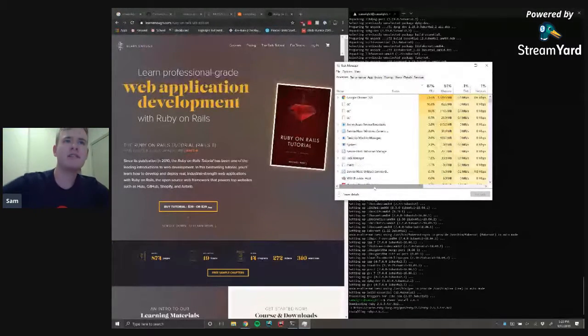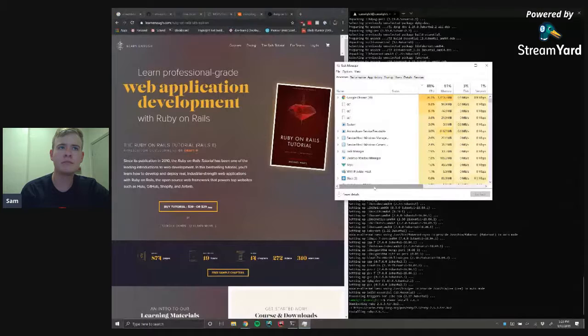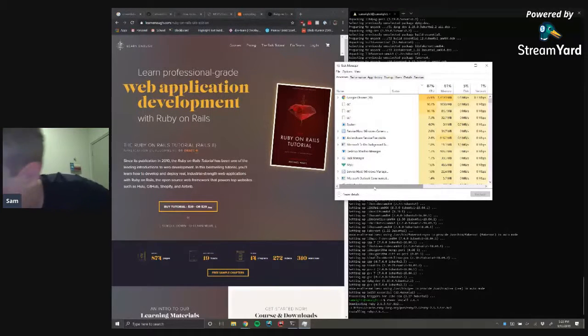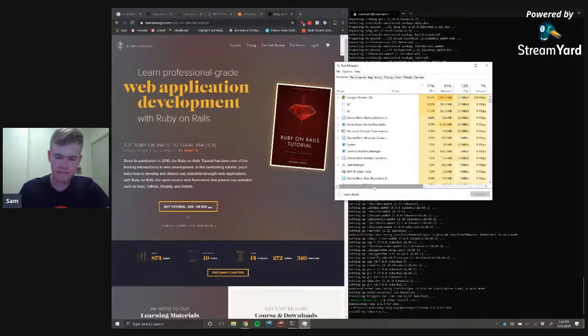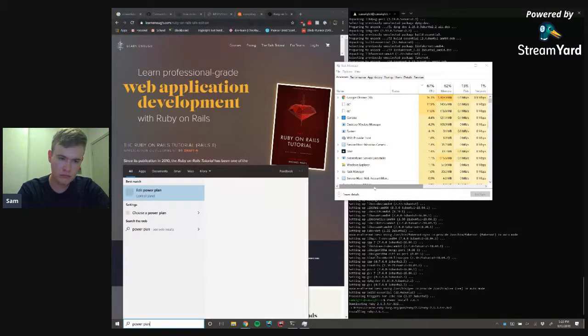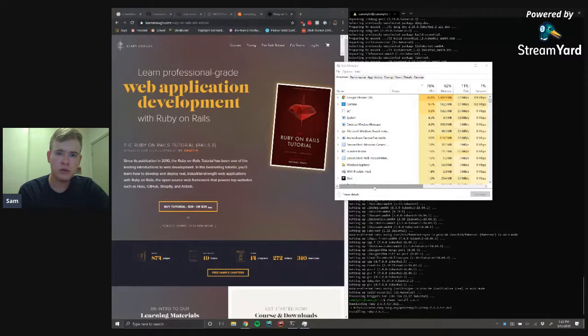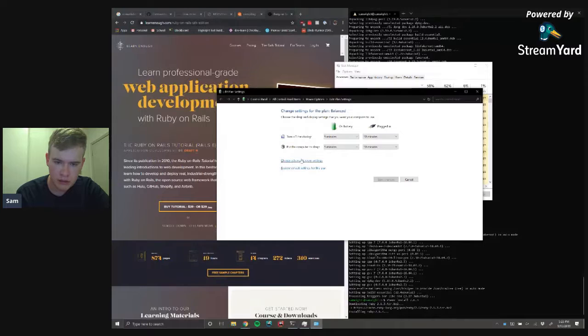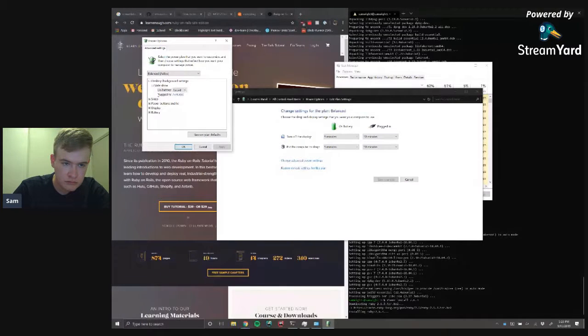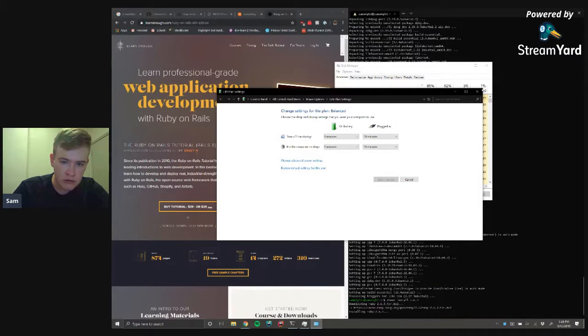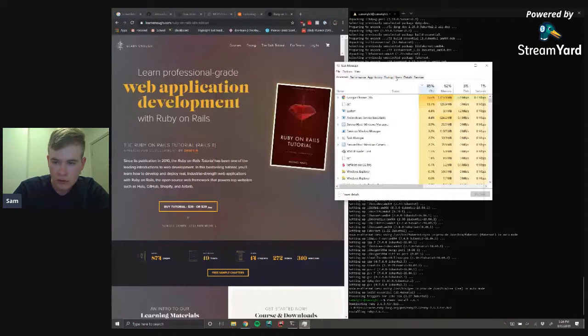Why are my fans not on? This should be cooling right now. Power buttons, display. That is not good. God, I hate Windows.